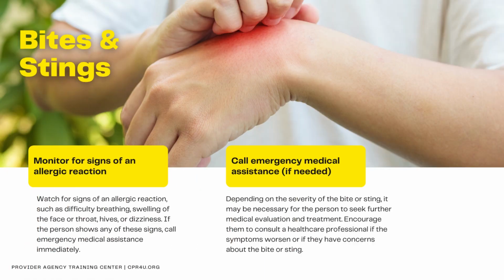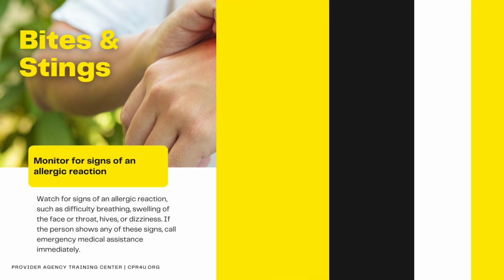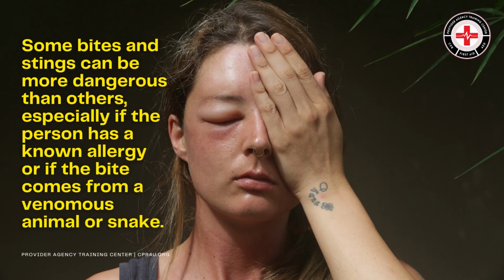Lastly, monitor for signs of an allergic reaction and advise seeking medical attention. Watch for signs of an allergic reaction, such as difficulty breathing, swelling of the face or throat, hives, or dizziness. If the person shows any of these signs, call emergency medical assistance immediately. Some bites and stings can be more dangerous than others, especially if the person has a known allergy or if the bite comes from a venomous animal or snake. If in doubt, it's always best to seek medical help.